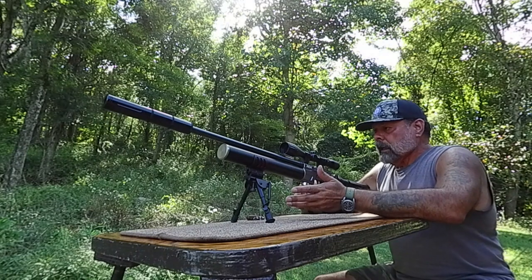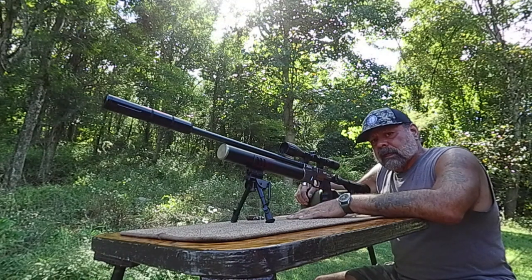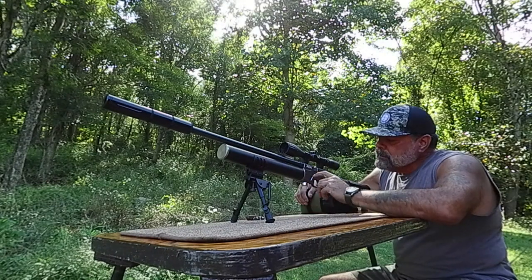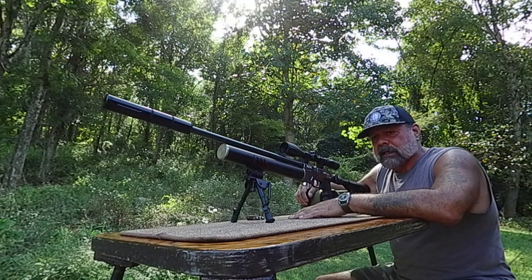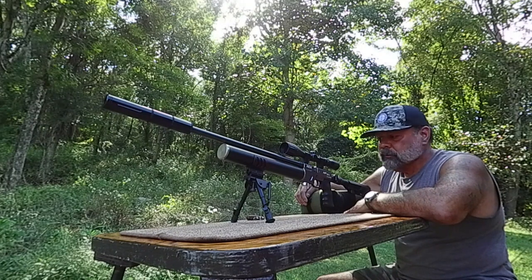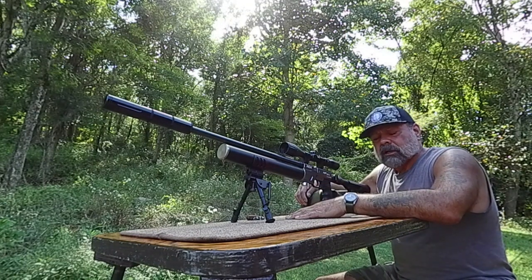This is very similar to the last one in that it has a 22-inch barrel and comes with two mags, though today I'm using a single shot tray which a friend of mine from Tradinsky is working on. We're still working out some fine tuning but I like it a lot — I like shooting single shot. It does come with a folding stock which extends, and today we have a three-by-nine scope and the hush can down the end to quiet it down a little bit.